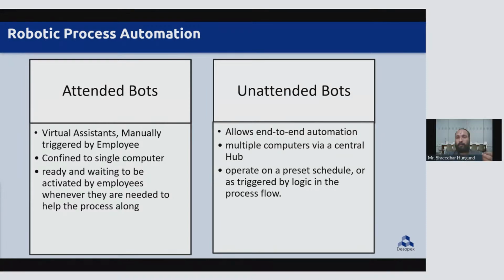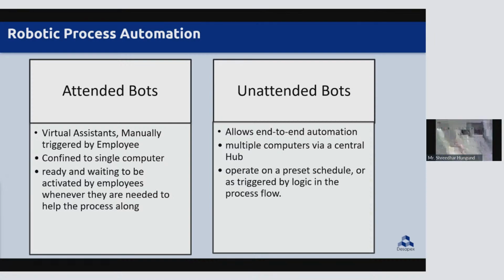Let's understand this with a very basic example that we come across in our daily life. This can be something like the automation device that we use to control the water pump that we use to fill our overhead tank. This is based on a level sensor, right? So the level sensor is an unattended bot, which is triggered either at a scheduled time or whenever there is a low water level, thereby automated. You manually turning on the motor switch when you want to fill the empty overhead tank is basically an attended bot, where the bot is the motor and the way it is triggered is manual.